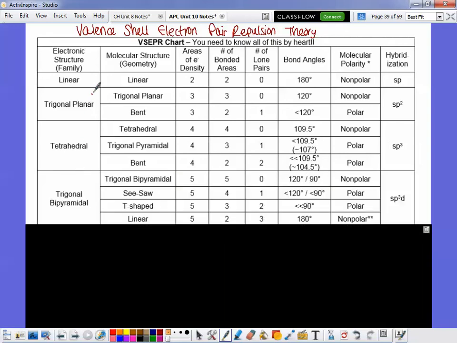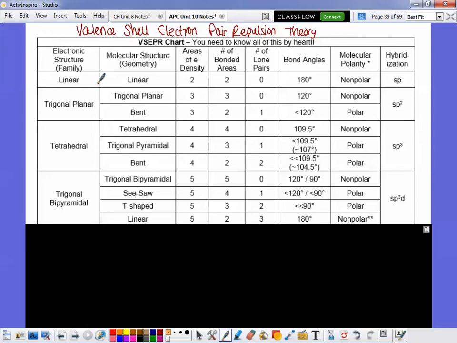Tetrahedral, trigonal planar, and linear are things you learned back in first year chem. Trigonal bipyramidal is something that's new. That is something that we teach at the AP level, but we don't necessarily teach it at the academic level or the research level. So trigonal bipyramidal is going to be where you have 5 areas of electron density around that central atom. This is going to be for ones that are expanding their octet.